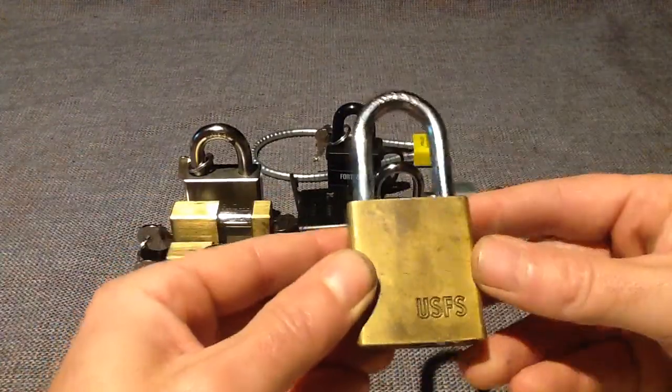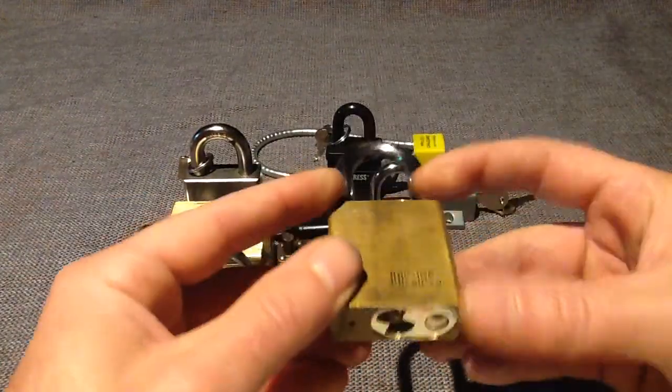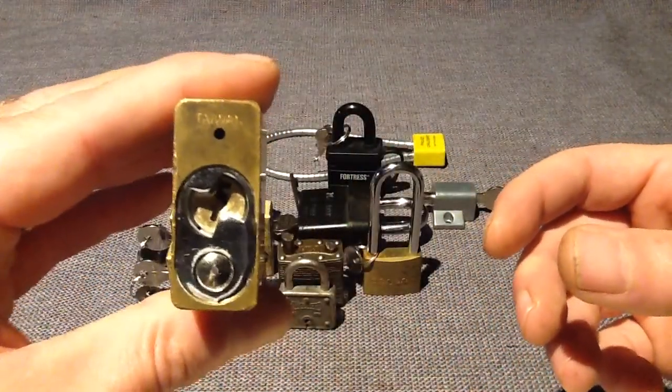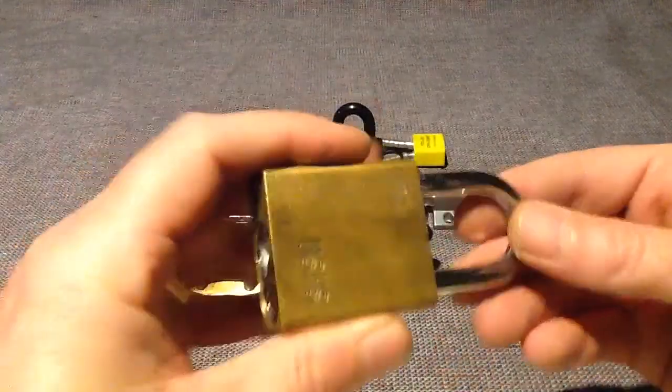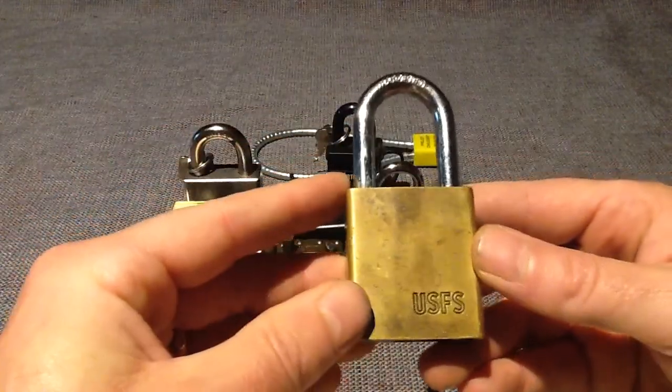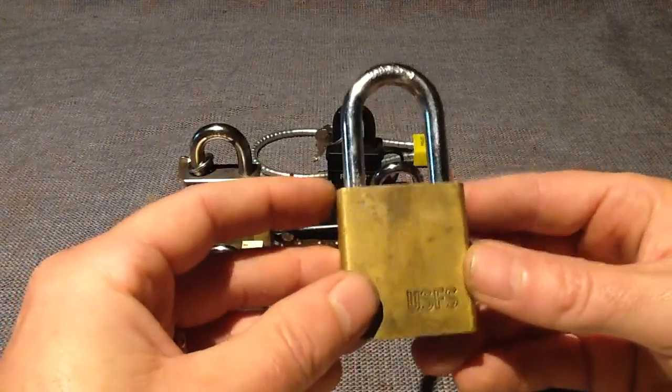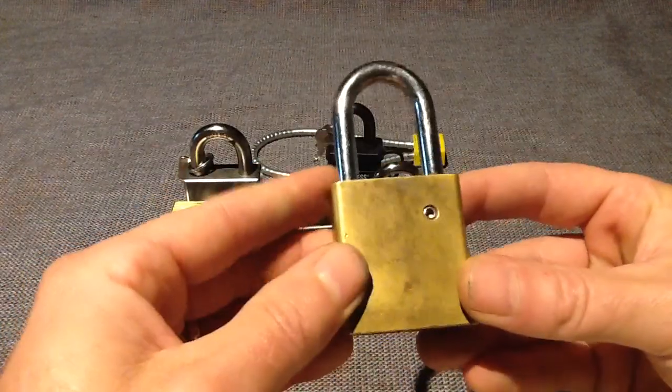Here's a U.S. Forest Service lock. Kind of disappointed. You see there, it's made in Taiwan. It's got security pins, spool pins, everything, but I'm sure you could use a zip tie to open this guy up. But you know, government locks are pretty cool to collect.